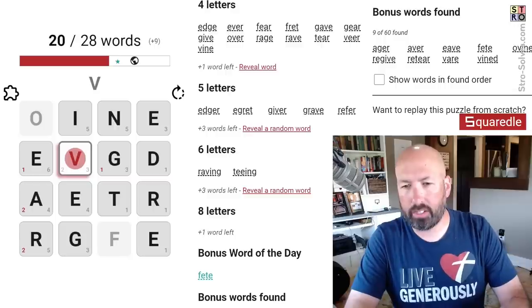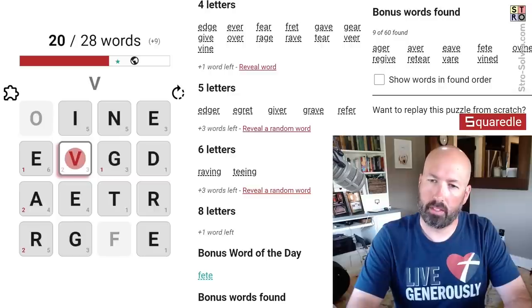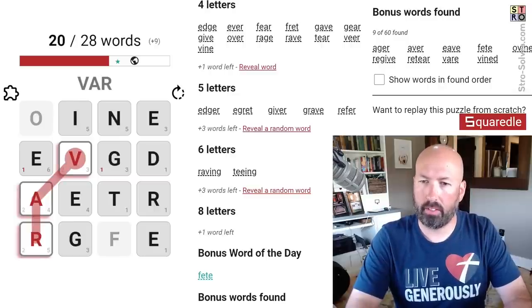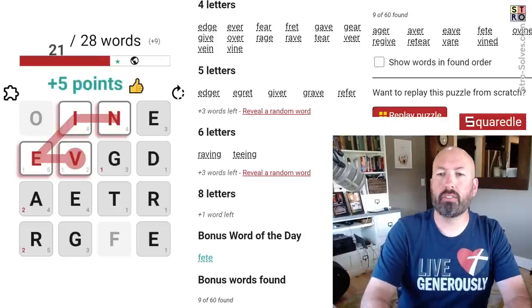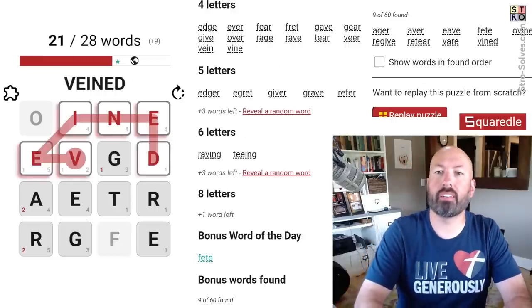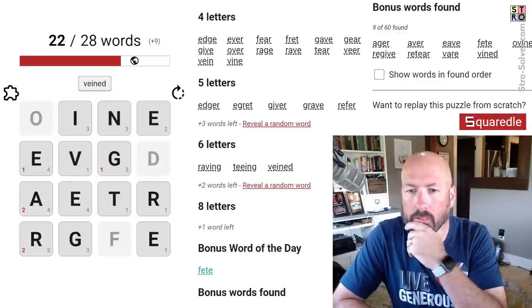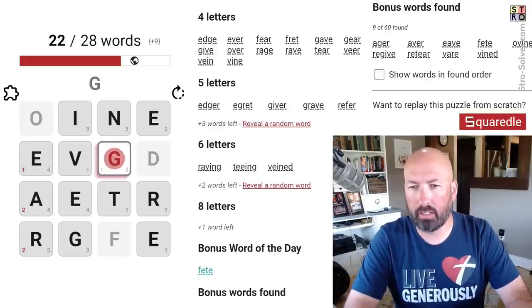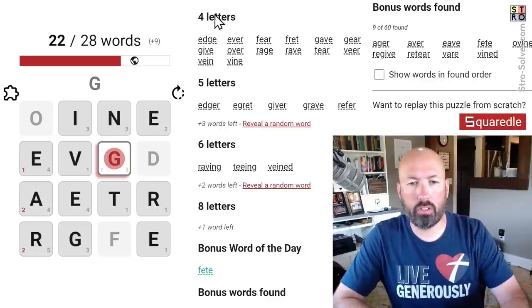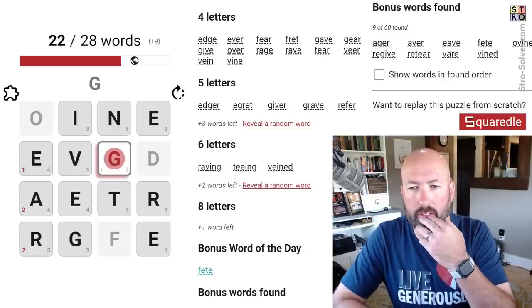What about the V? It feels like I should be able to figure out what words start with the V. But... buried, bare... Oh, vein! Vein! And veined! Okay. That used up the D. Good. Now. I did the V. Okay, so there's one with the G still. What's that gonna be? So, we've used up all the 4-letter words now. So, we've got 5, 6, and 8-letter words left.